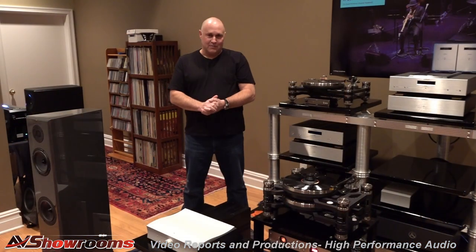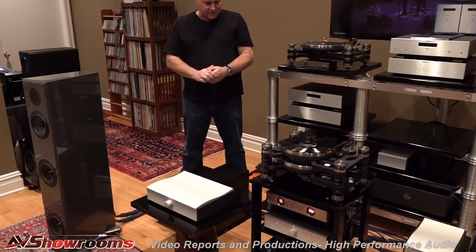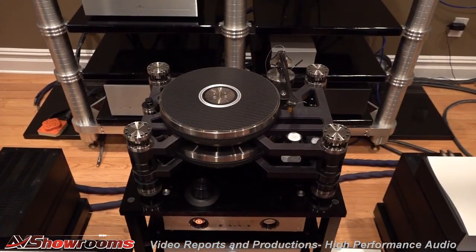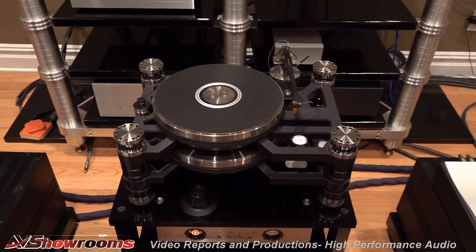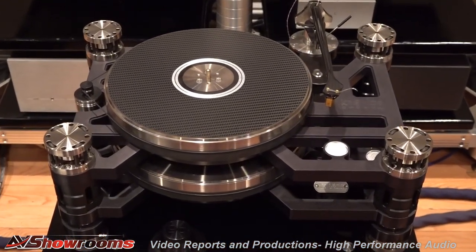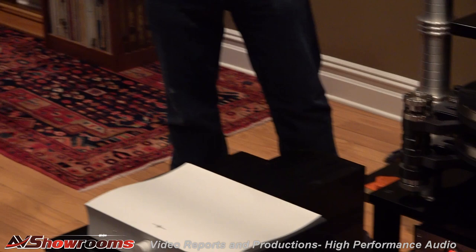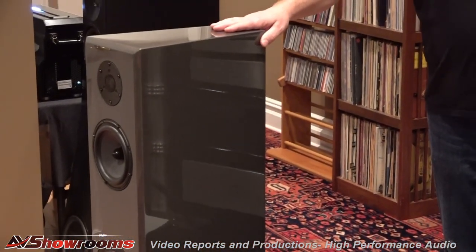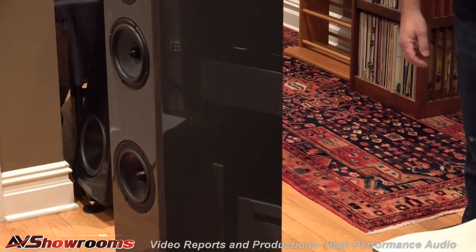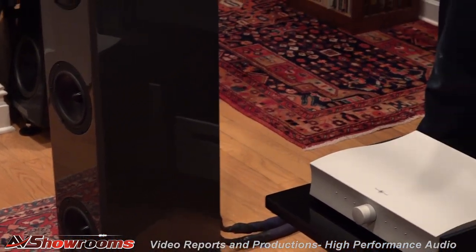Because I know that you're a big analog and Kronos lover, we're using the Kronos Sparta turntable with the optional SSCPS power supply, the Kula integrated amp, and then we have this fully loaded, and in a second I'll tell you what that means, Kabbalah Sosna everywhere. This is the first time that you're up here shooting a system where we have the Von Schweikert audio. These are the ESEs, the Endeavor Special Editions in here. Great speakers. I look forward to you listening to them and the entire system.